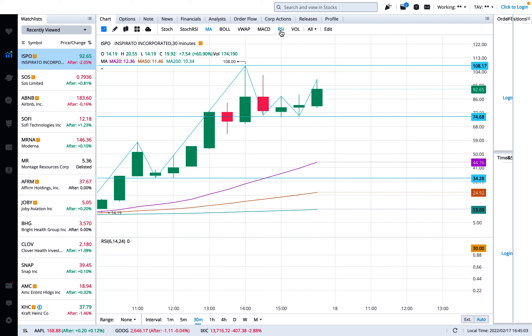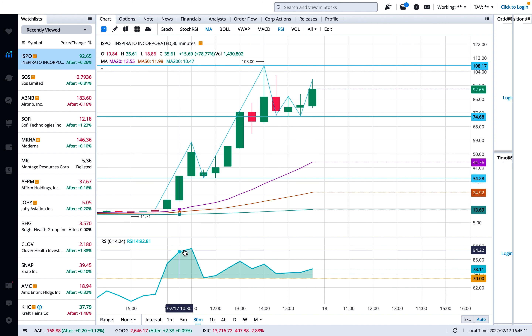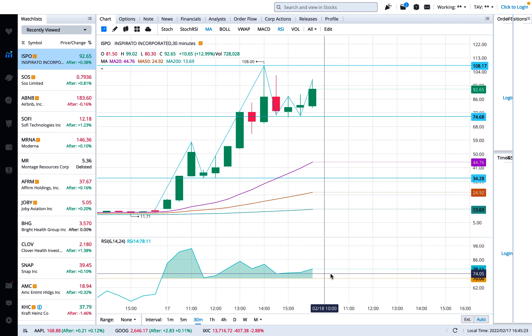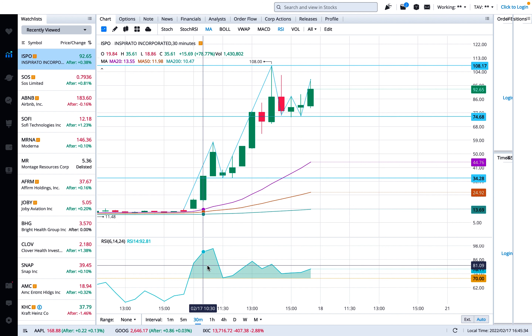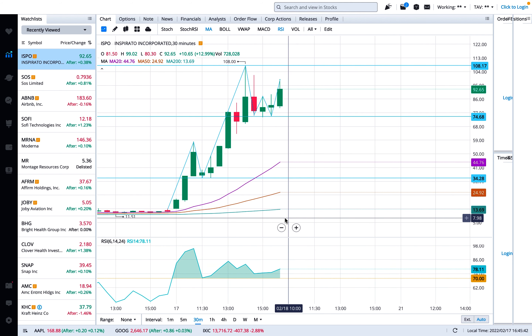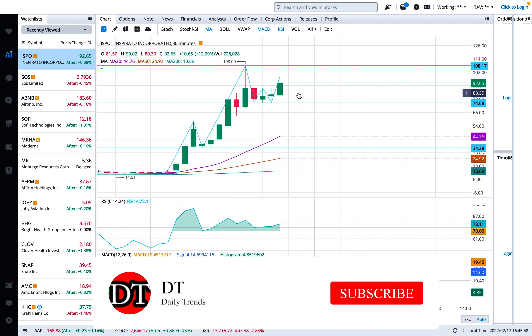After MACD, we're going to look at the RSI — the Relative Strength Index — which shows what is driving the price. When a lot of people buy the stock, the RSI goes beyond 70. When the RSI is above 70, you know people are buying immediately left and right. Right now it's above 70 because there's a positive news catalyst — people feel this stock is making good money. The MACD is also above the signal line, which is another moving average convergence/divergence indicator.